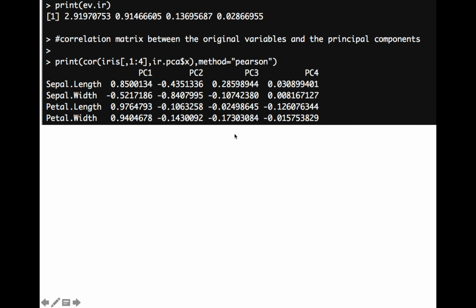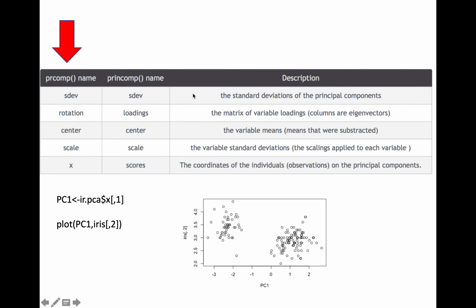So here is the correlation matrix between the original variables and the principal components. So when I think about it, there's a high correlation between PC1 and all of these. Sepal width, a little bit less so. Remember, it was mainly driven by PC2. Okay, so here you can have these are prcomp, the function we used, and these are the inputs it takes. So we need to center, that's the variable means that we subtract, and we scale, and these are the things that went in.